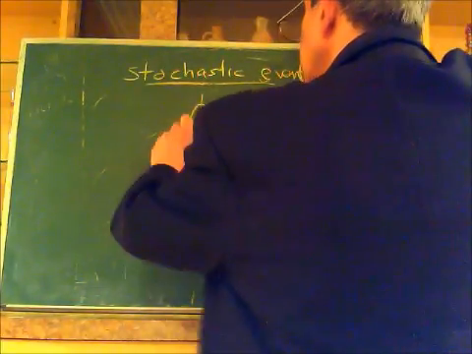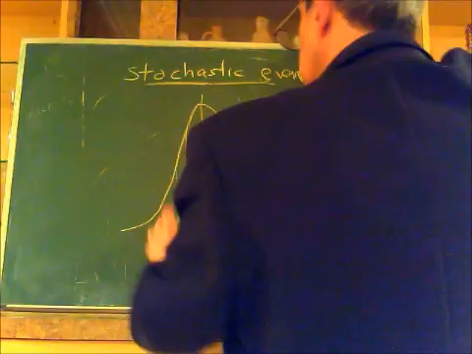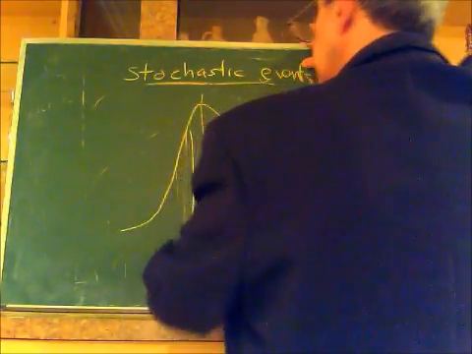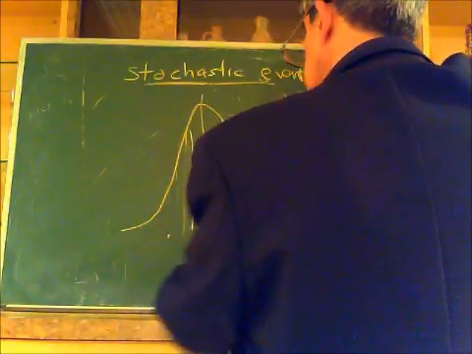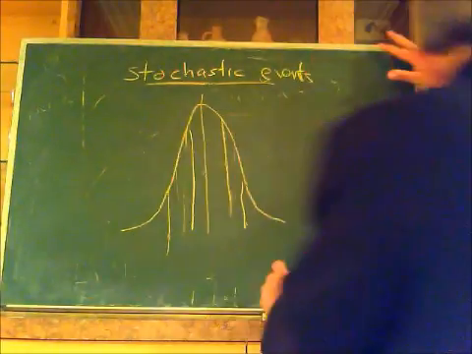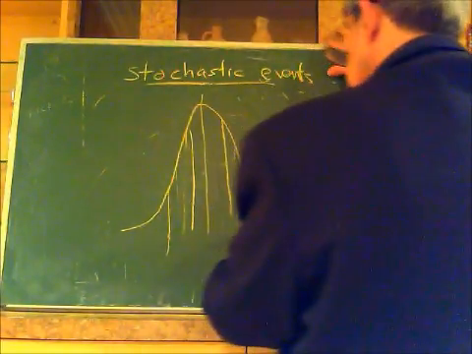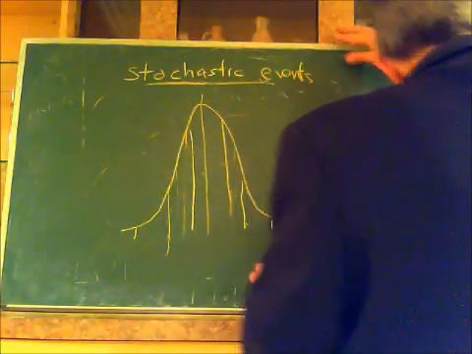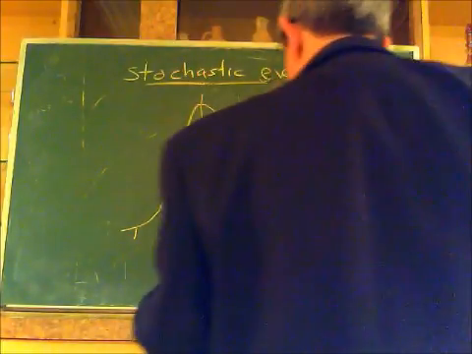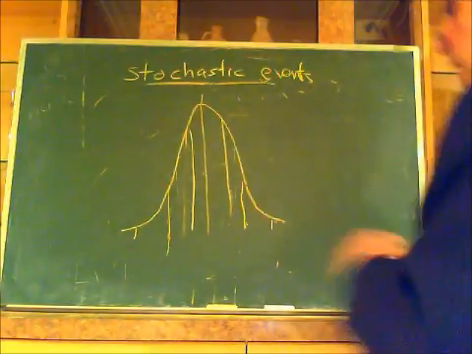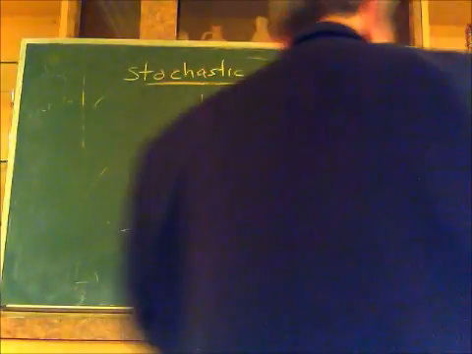So from here to here, that would give us 68% of all the values. If we went out to two standard deviations, from here to here, we would encompass 95.5% of the values. And if we went to three standard deviations, which takes us out to the tail, we would be at 99.7%. Generally, for most of the work we would be doing, we'd like to be within plus or minus two standard deviations.